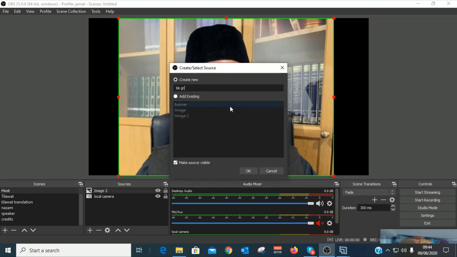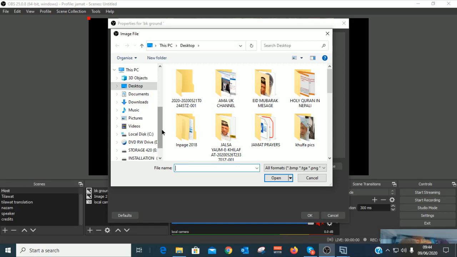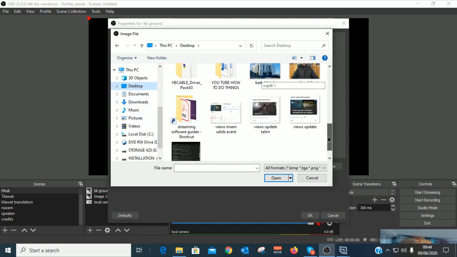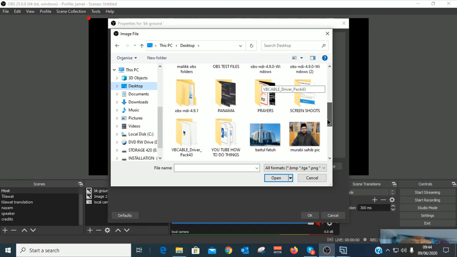Background. It's always good to label everything so you know what you are doing basically. Okay, desktop. Go back into. Where are my images gone?